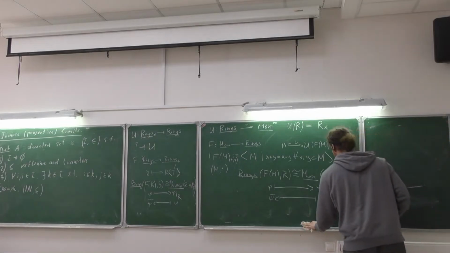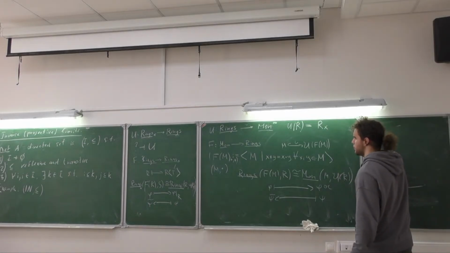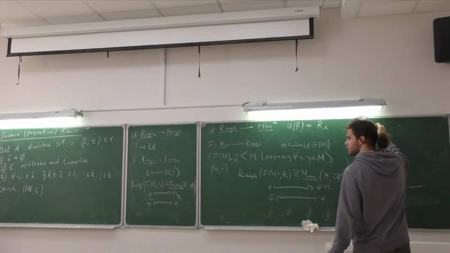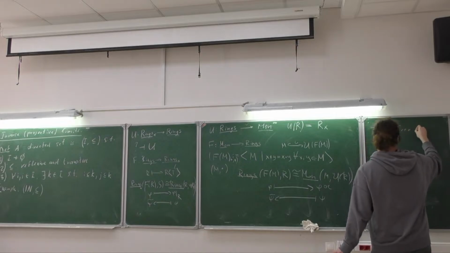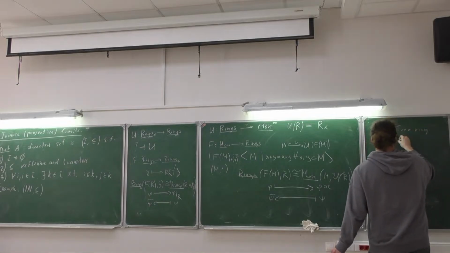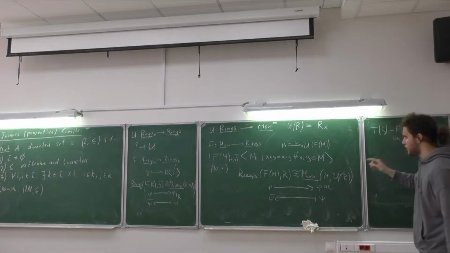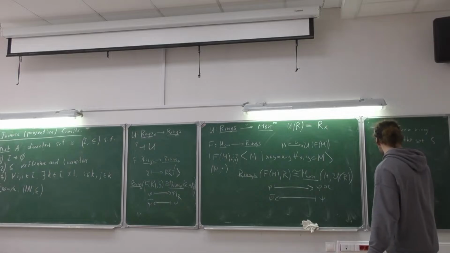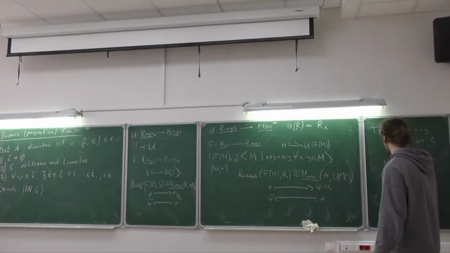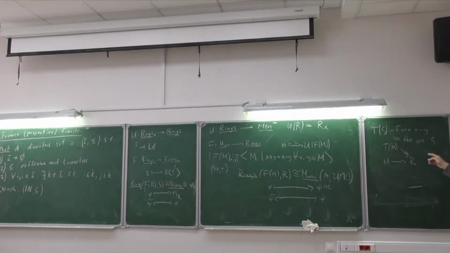How should I write the free monoid name? Maybe T of M. Not sure. T of M, T of S, the free ring on the set S. Okay, what do I have? Given psi, I have the set M mapped to R. Therefore, we have T of M mapped to R by the very definition of T of M. The m maps to r, this is psi exactly, right?